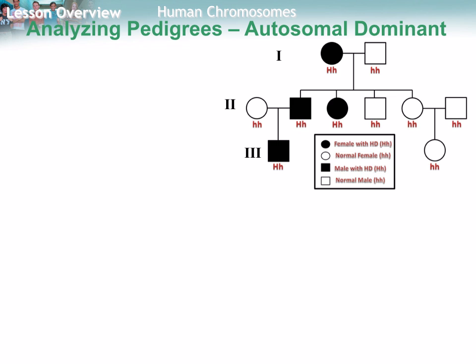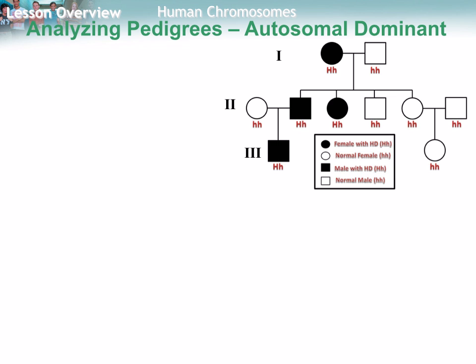Now let's take a look at this pedigree. In this case, this shows the trait Huntington's disease. Now if you don't know anything about Huntington's disease, it is an inherited trait, and it causes the nerve cells in your brain to waste away. People are born with this defective gene, but the symptoms don't usually show up until you're older. Some symptoms you see earlier on are uncontrolled movements, clumsiness, and balance problems. But as you get older, it's going to get harder for you to walk or talk or swallow.